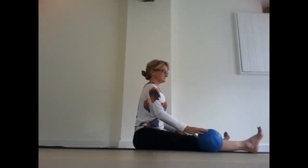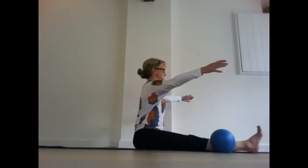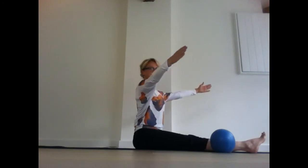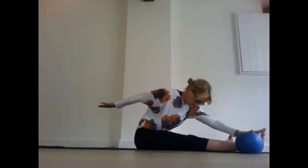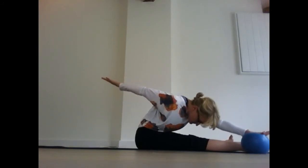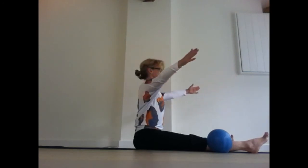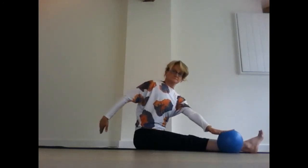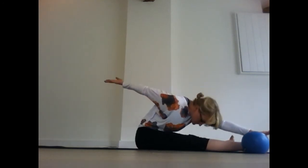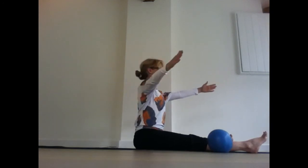Okay, from here I'm going to do an adaptation of the saw. So the ball is on the outside of my right leg. I'm going to rotate, sitting up nice and tall, rotate, hand on ball, and then I'm flexing forward and reaching my back hand palm up behind me, sitting up nice and tall, back to center, rotate. So rotate to the right. My left hand goes on the ball. I roll forwards, look down towards the knee, curl the spine, lift up tall, stack, back to center.